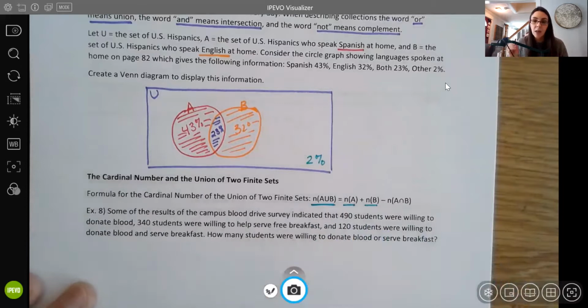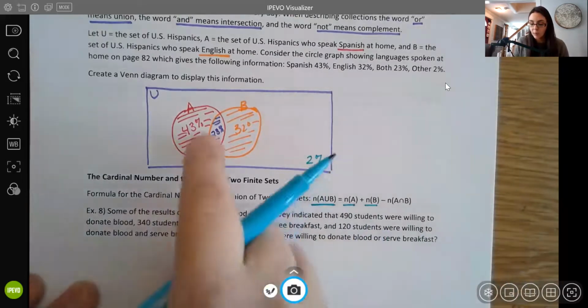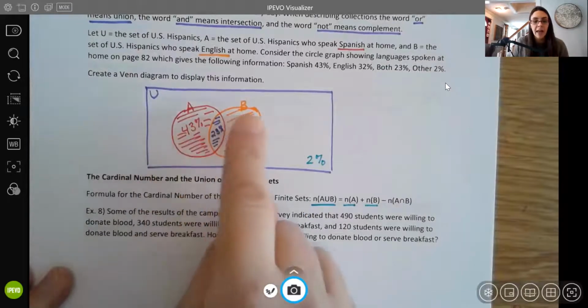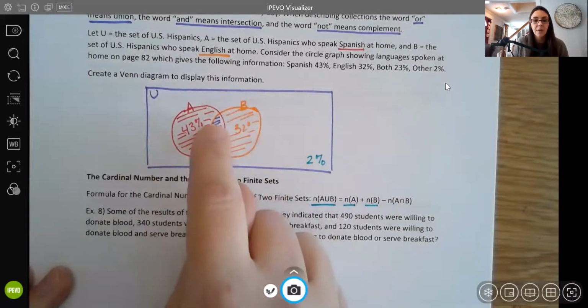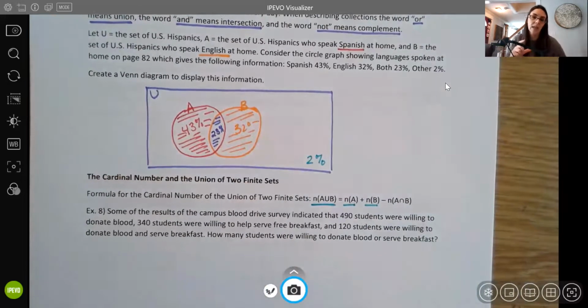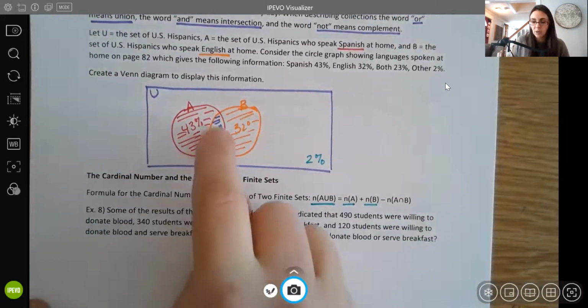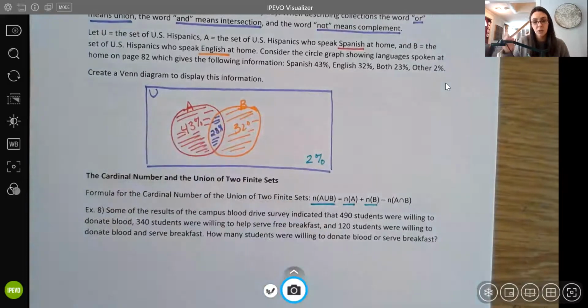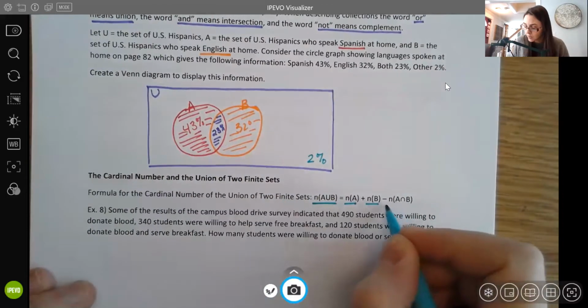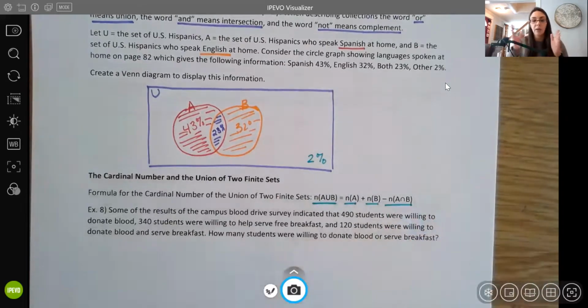But the problem is a lot of times we have an overlapping region, just like we do here. So if we take the cardinality of A and add it with the cardinality of B, what's happening is that overlapping region is getting counted twice. You're counting it once in A and once in B, but actually those people in the middle don't need to be counted 2 times. They should only be counted 1 time. So what we do to fix that is we subtract however many are in the intersection of A and B. And that's how you find the cardinality of the union of two sets.